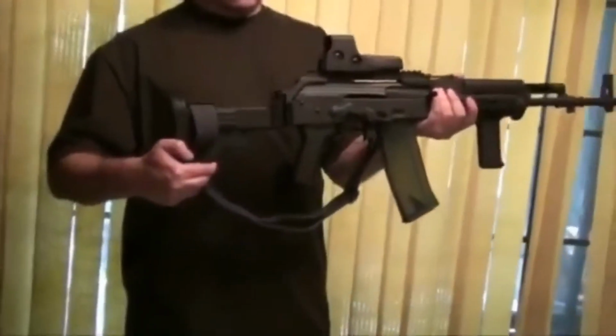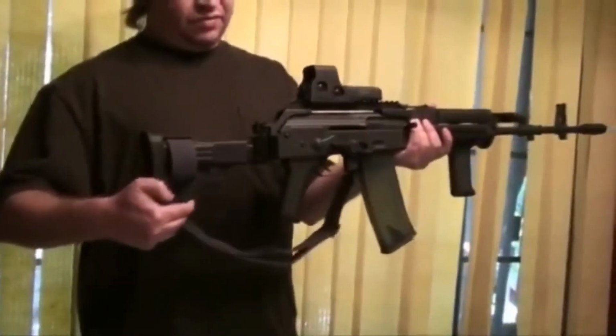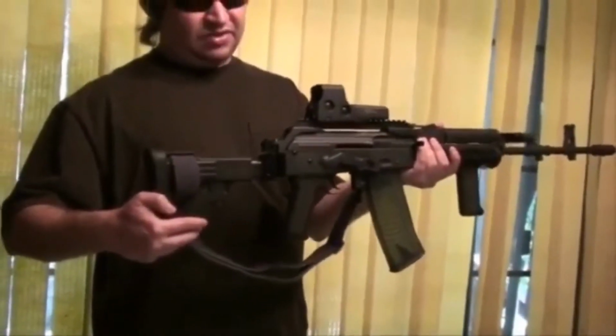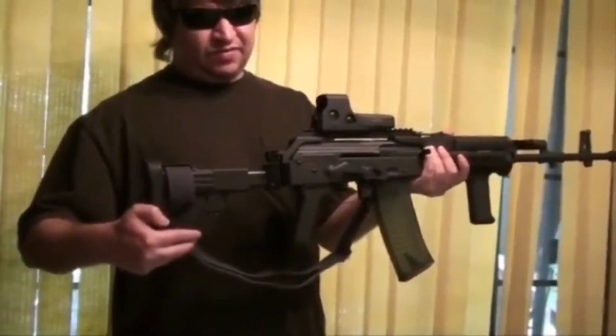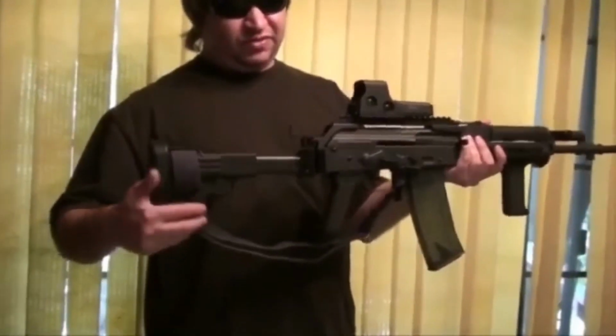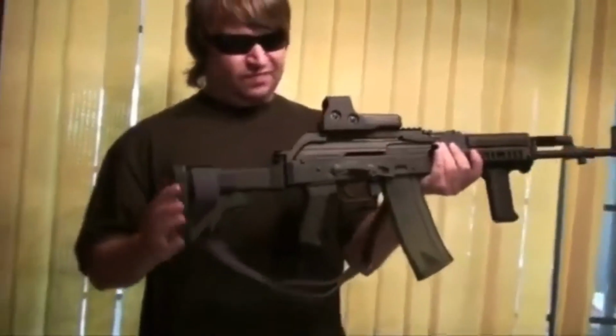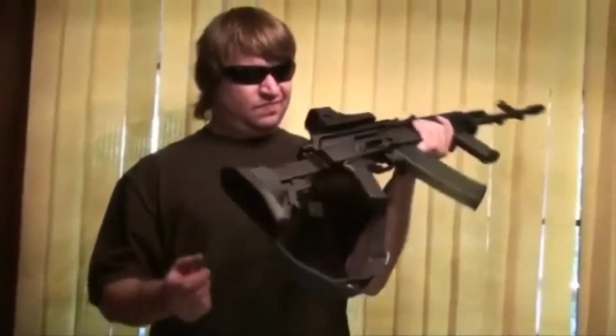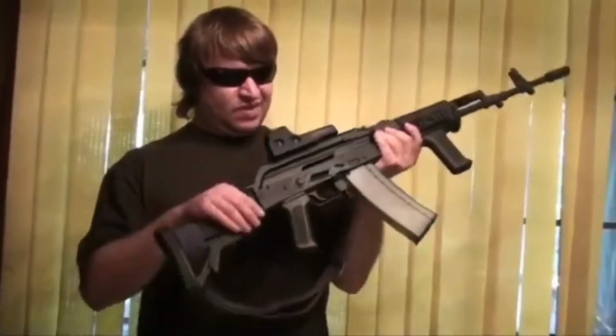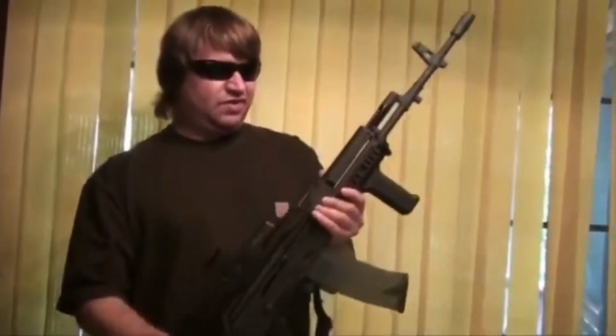First off, it's now coming from the factory with this telescoping buttstock already installed. Actually, I would say the stock was installed M4 style, but this is a Polish stock. It is not the distributor's stock. Before they didn't have it. There are third, fourth positions. It has a nice rubber butt plate with a big footprint. And there's a reinforcing plate inside the receiver to give it extra strength, and a little tab that goes around the pistol grip.